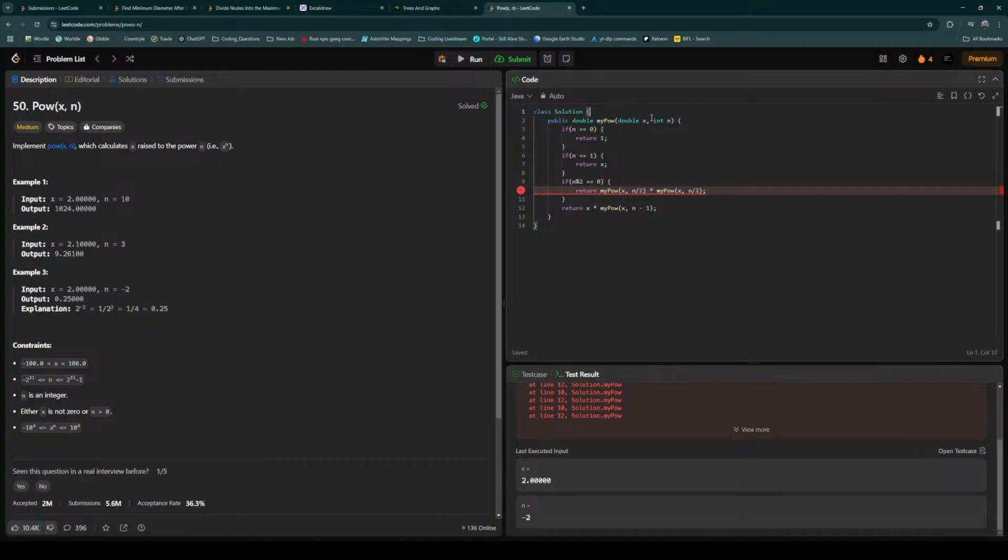So let's take double DFS, or whatever, let's call it. DFS is probably fine. Double x, int n. We copy all of this into this function. Then we can simply do, if n is negative, then return 1 divided by DFS of x, n, else return DFS of x, n.